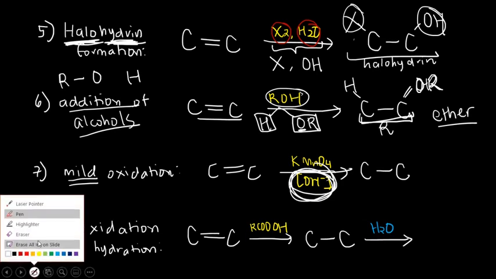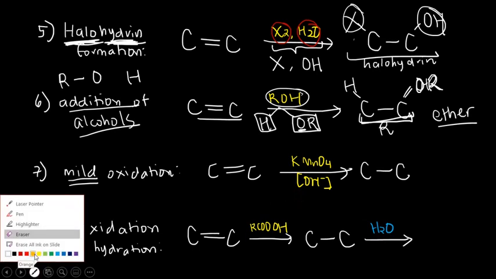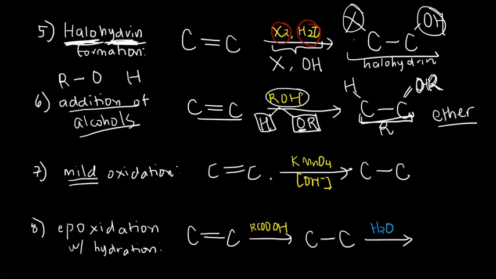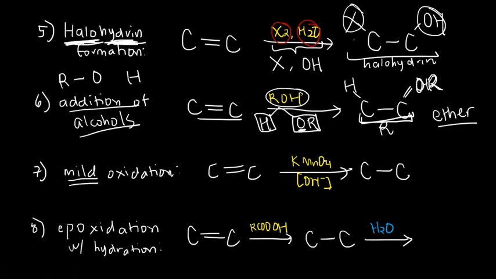So this is going to be a long story short kind of explanation, because if I explain all the steps, there are a lot of arrows to consider. So just take note that if I have KMnO4 in the presence of base, all I will do is extract two pieces of OH from that. And that means these two vinylic carbons in the product will have one OH each. And that would be the product.